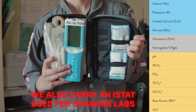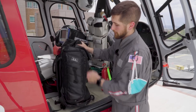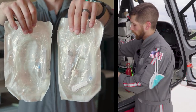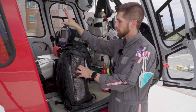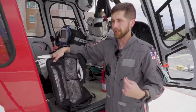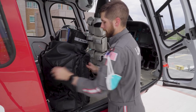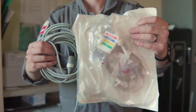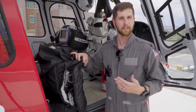This is the same STATPAC G3 backup bag, just in black. The side compartment has all of our half-sets — if we're continuing a hospital's infusion, we hook the patient onto a half-set that connects to our pumps. Not many hospital systems use the Sapphire pumps since they're transport pumps. We also have full sets for spiking our own drips like levophed. The other side has all the tubing to transduce an A-line, along with cables to connect to the monitor for advanced hemodynamic monitoring in the ICU setting.